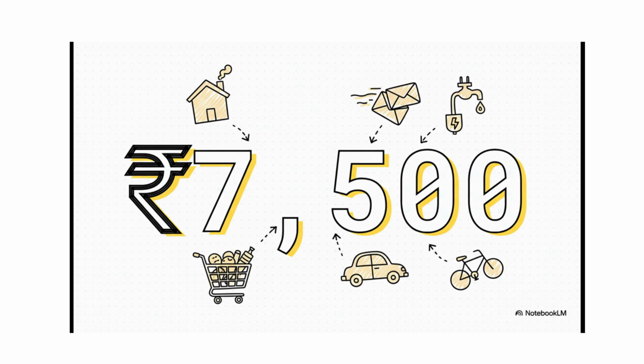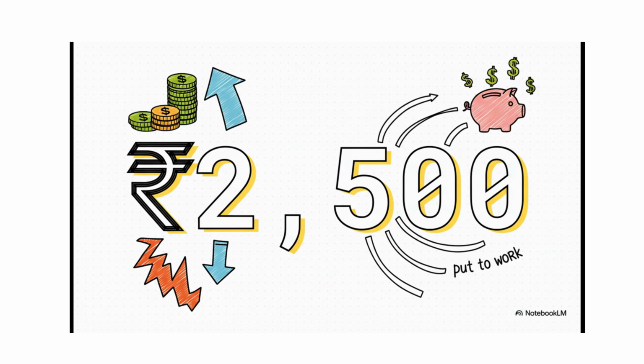In our example, let's say it all adds up to 7,500 rupees. And here's where it gets exciting. You just subtract your expenses from your income. So, what's left? In this case, it's 2,500 rupees. Now, this isn't just some leftover cash. This is your power. This is the money you can finally put to work for you.